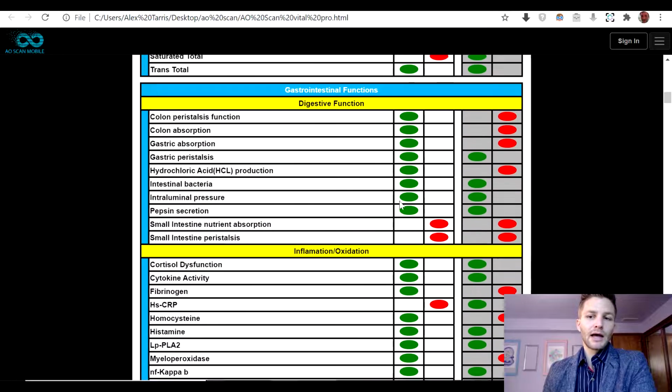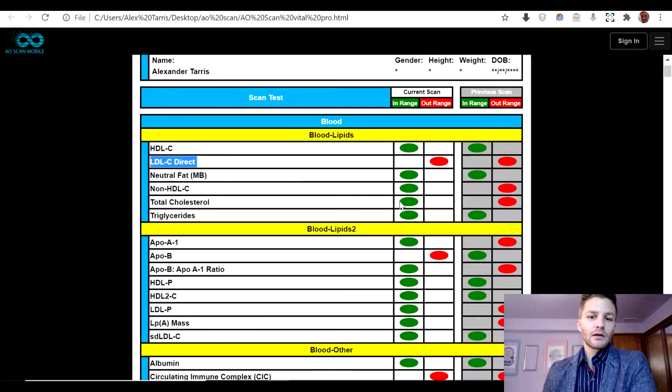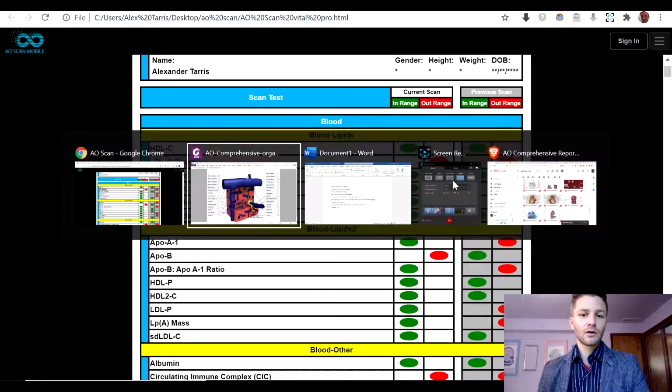I would also add that if you're thinking, this is all fascinating, but I'm also really concerned about emotions and the mind and subtle energies that may be influencing me from my environment, we actually do have scans and therapeutic approaches for that as well. So this is not just something that's super detailed on the physiological. We can cross-reference into the emotional and mental as well, and purely energetic. The reason we can do that is that this is a very energetic tool in terms of how it works, and that will be covered in another video.